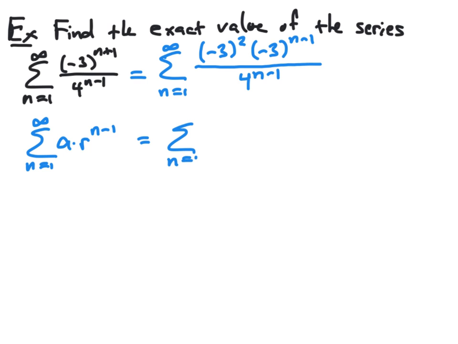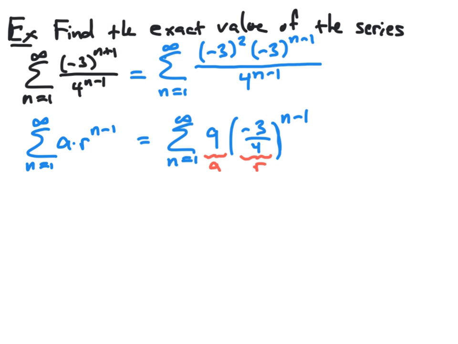So now we can rewrite this. Negative 3 squared will be the number 9. It'll be a positive 9 since we're squaring the negative number. And the other two terms, since they have the same exponent, we can actually combine them using properties of exponents into negative 3/4 to that common exponent of n minus 1. And so we've rewritten our series as the sum from n equal 1 to infinity of 9 times negative 3/4 to the n minus first power. And this is exactly what we needed to do to match our geometric series form. We have an initial value now of 9, and we have a ratio of negative 3/4.